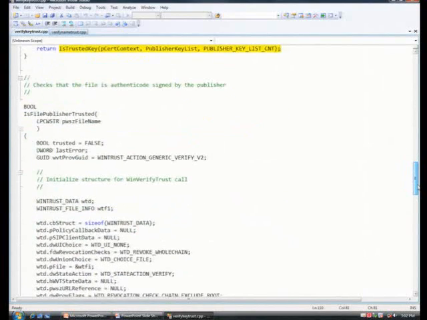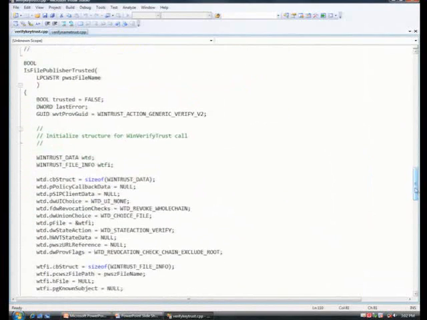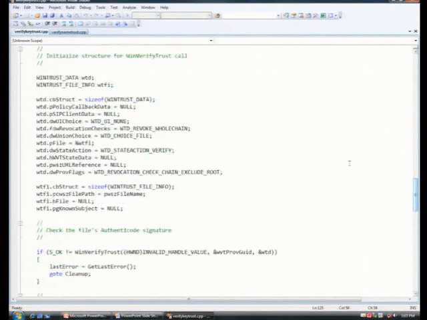Now we have the overall function which verifies the signature. isFilePublisherTrusted relies on WinVerifyTrust and the WINTRUST_ACTION_GENERIC_VERIFY_V2 policy. The function starts by initializing a WinTrust data structure.